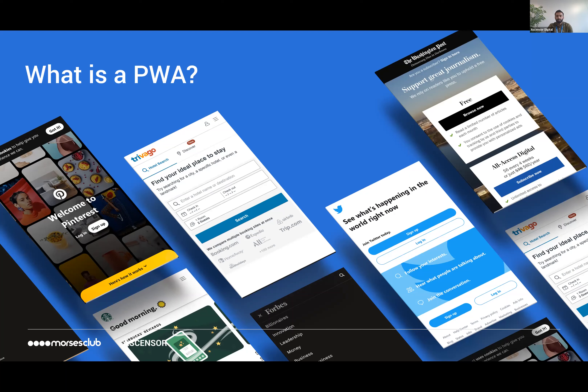The limitations of PWAs are pretty much just set by the browsers and what permissions the browsers actually grant. For the most part the permissions are growing, but there are a few instances where features are introduced but then retracted. One example is the ability to get the battery status on the device — this allowed websites to see how much battery was remaining, but is now being retracted due to privacy concerns.